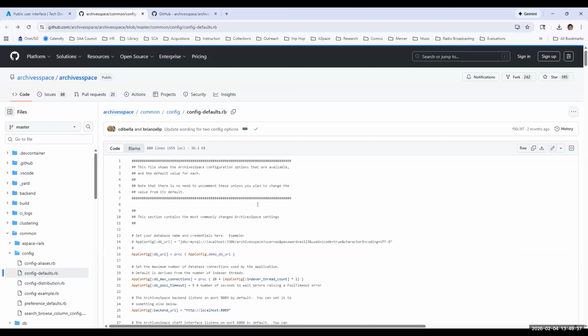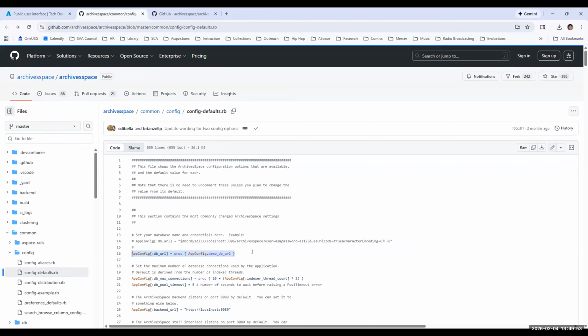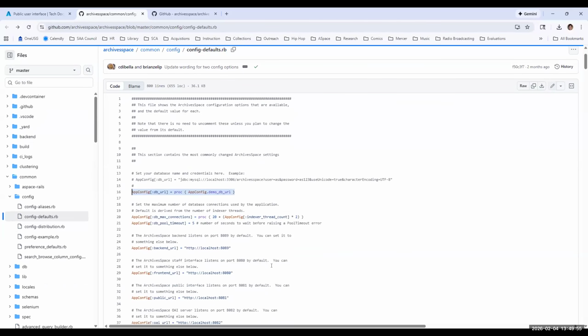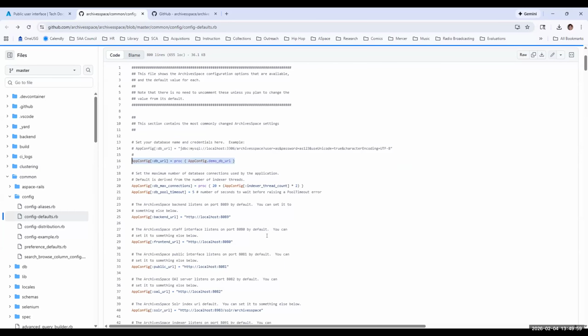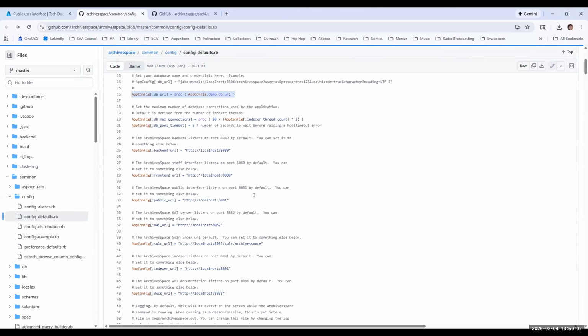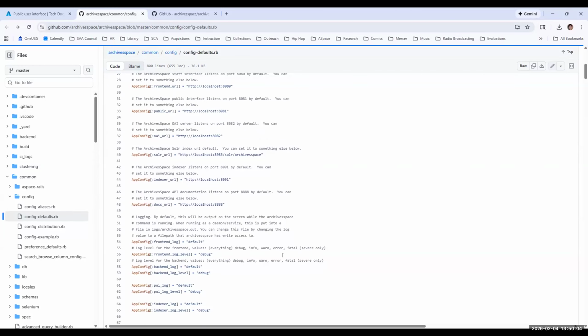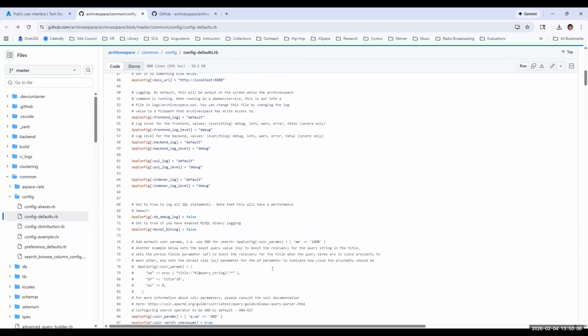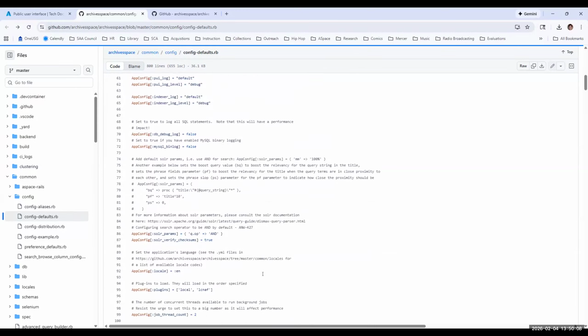So when you're in the GitHub site looking at what can be changed and what defaults can be changed in the configuration file, you'll see the code plus comments. If it has a hash mark, it's comments. And then the rest of it that's in color, those are codes, right? This is a README file for that config. So it can tell you what this does, right, in the comments. And some of this is very tech heavy, and some of it is, okay, cool, want to do that, right?